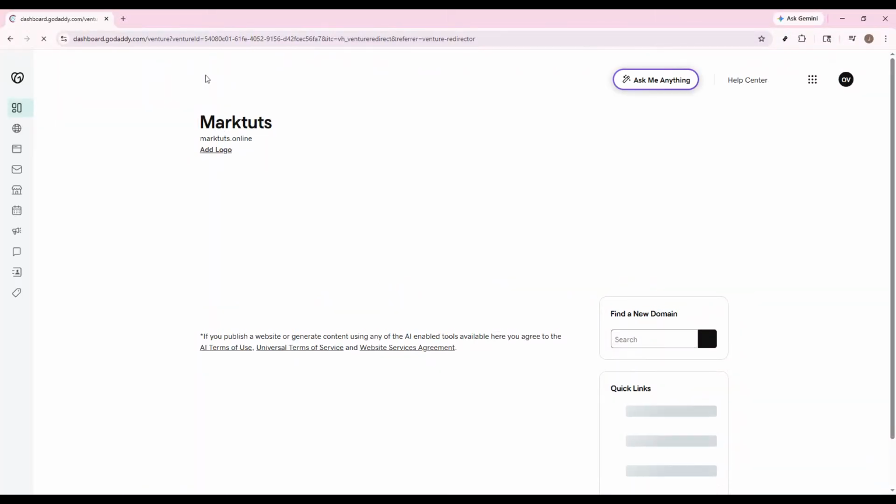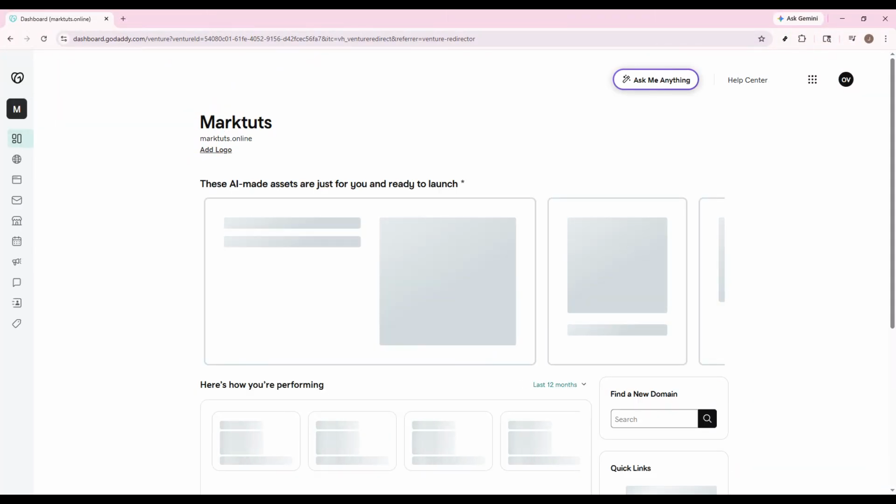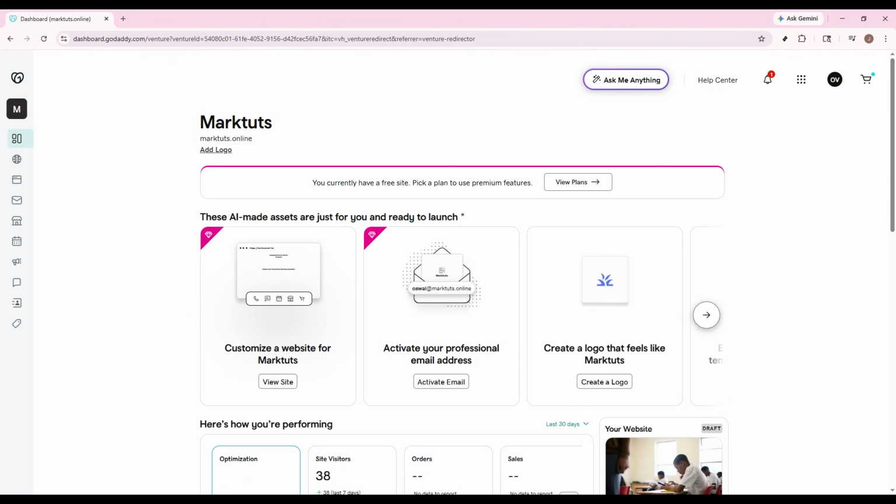In today's video, I'm going to show you how to install WordPress in GoDaddy step by step so you can get your website up and running quickly without getting confused by the setup process. If you're starting a blog, business site, portfolio, or online store, this is one of the fastest ways to launch a WordPress website on GoDaddy.